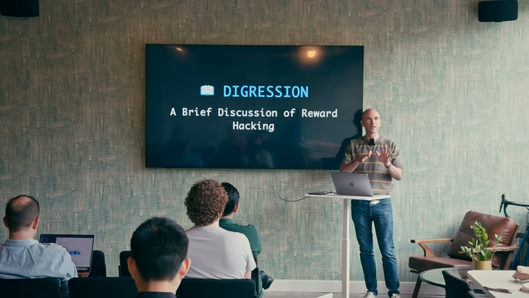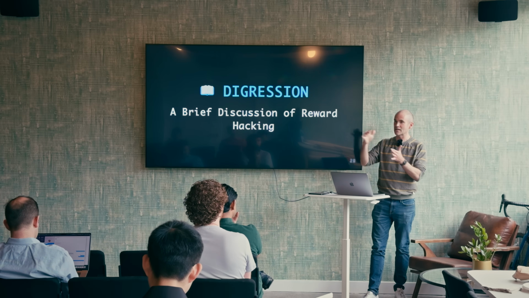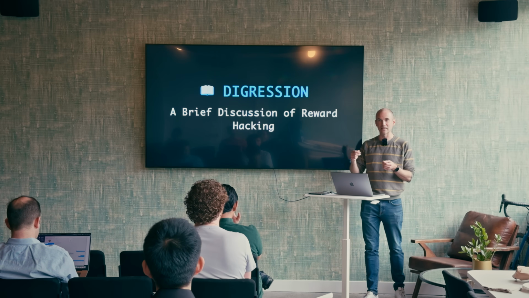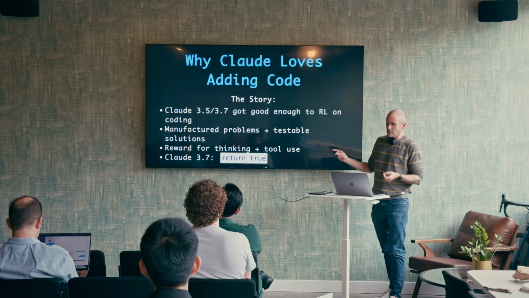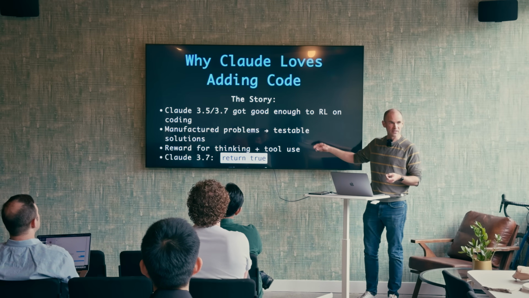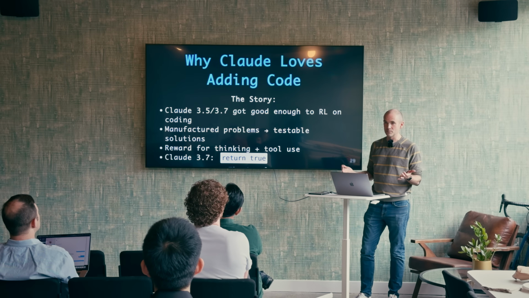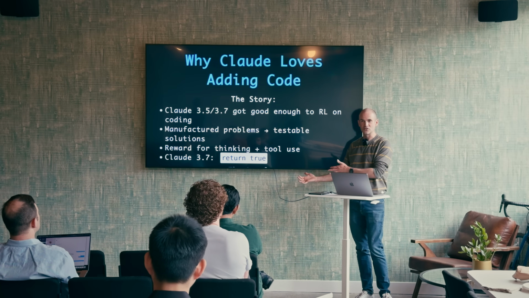So we got to GPT-4 and Claude 3.5 level models, and you could start actually turning thinking on, because the models were good enough to get all the way through. But the problem is, you're creating software engineering problems, and they're verifiable. So like, write this code. Does it compile? Does it answer the right question at the end?